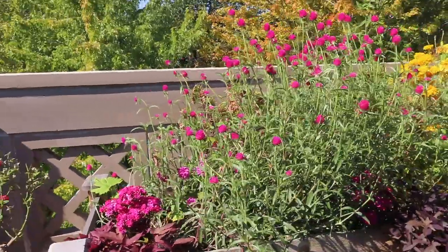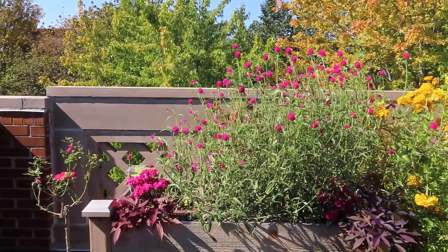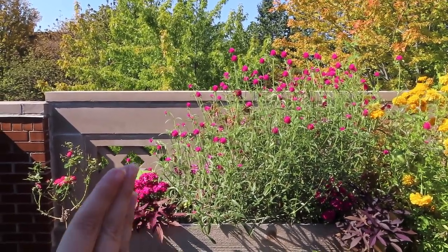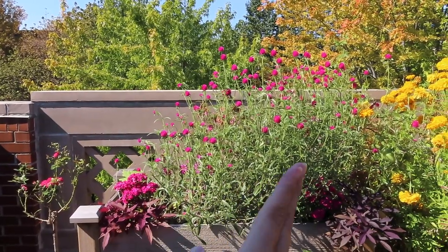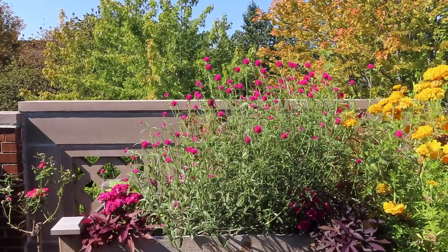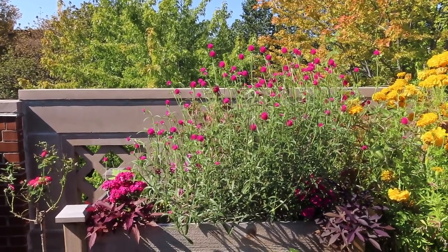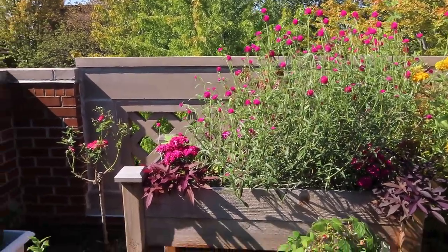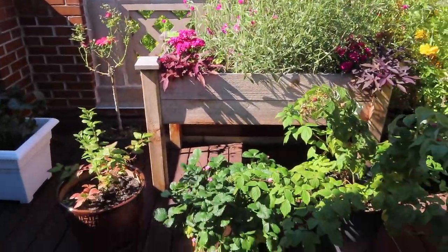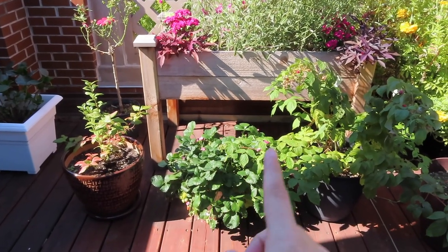Just something interesting — I mentioned I lost a branch from the zinnia plant in a windstorm. That same windstorm caused all of these gomphrena to start growing kind of in that direction, which I still think is kind of whimsical and beautiful. I'm super excited to have even more of the gomphrena next year. In front of this raised bed I have my berry plants — so blueberry, strawberry, and raspberry.